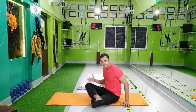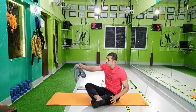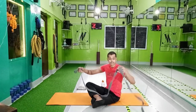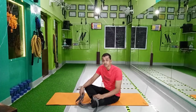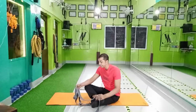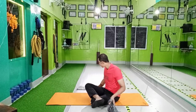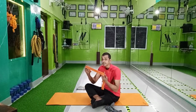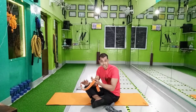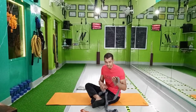For today's workout, we will be requiring a simple prop, which is a kind of cotton band. You can use any long towel, or anything long enough which you use for wrapping. Or else if you have a resistance band or a Thera band, something like this, please bring that so that we can start with the exercise. Whatever you want to use, you can use.